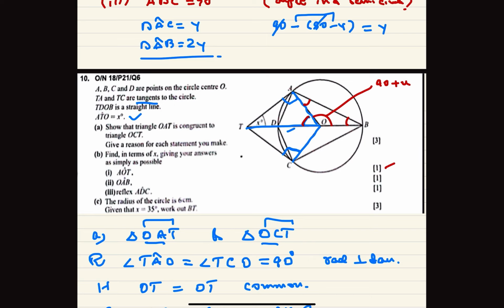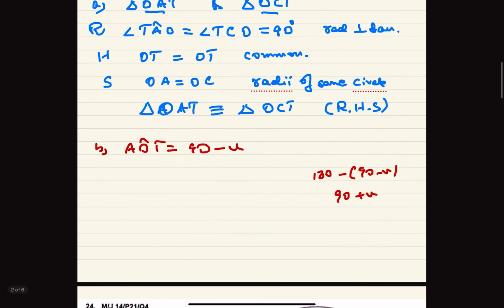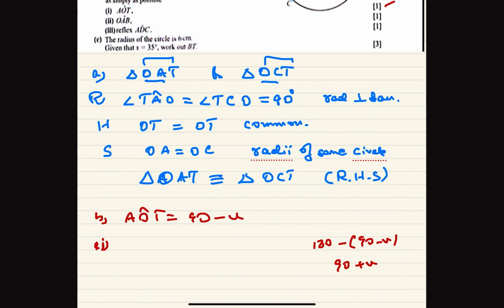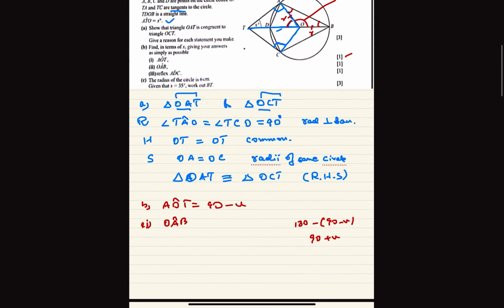So I am going to subtract this 90 plus x from 180 because this is an isosceles triangle, and divide by 2 to get this angle. So this angle OAB, this is B part 2. Angle OAB, you can write it short, equals 180 minus 90 plus x divided by 2. So 180 minus 90 is 90 minus x divided by 2.